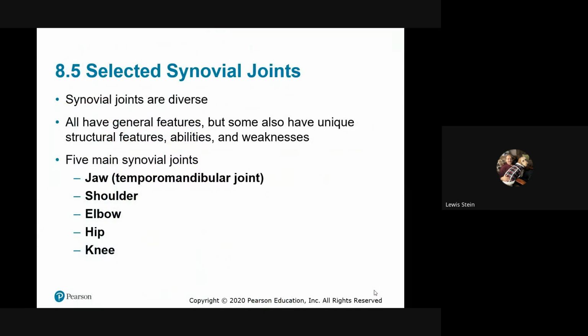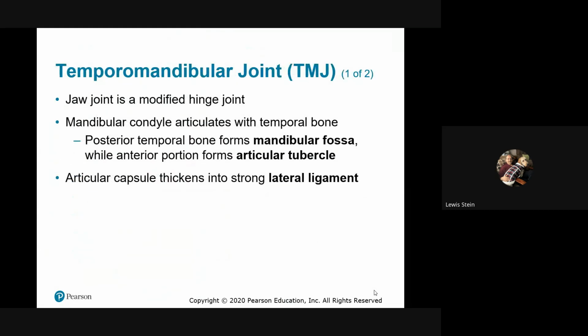So here we are. These are selected synovial joints, and the uniqueness of them, as I said, uniqueness is good, but uniqueness is bad. So the jaw, it's a hinge, opens and closes. So if you want to call that flexion and extension, go ahead. We just call it elevation and depression. The nature of that joint between the mandibular condyle and the mandibular fossa on the temporal bone is very, very significant.